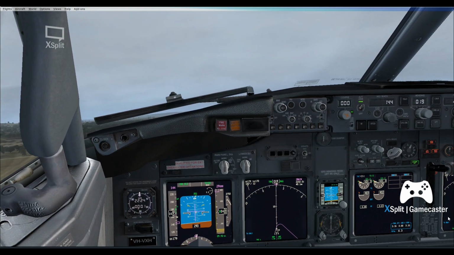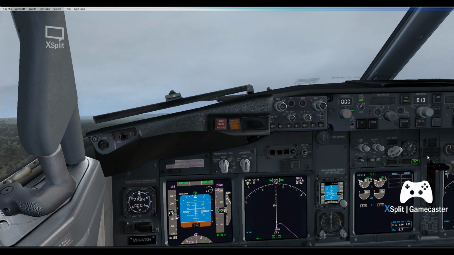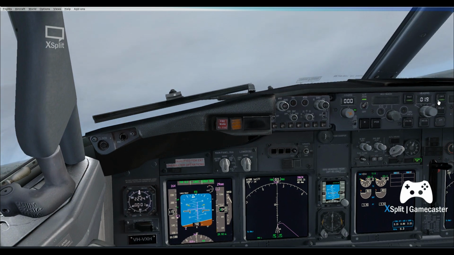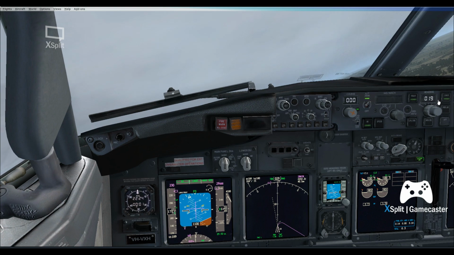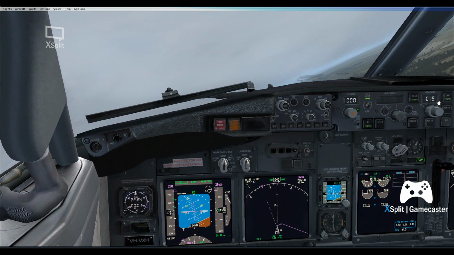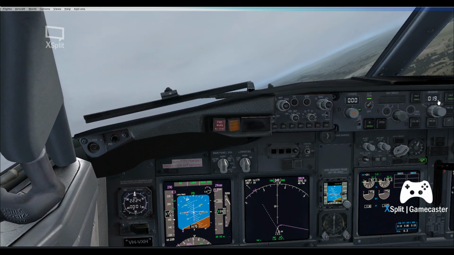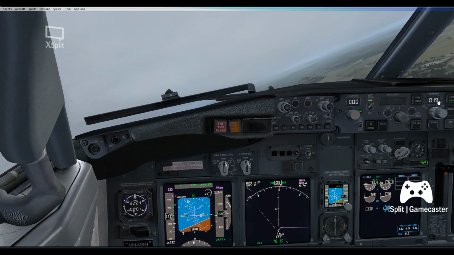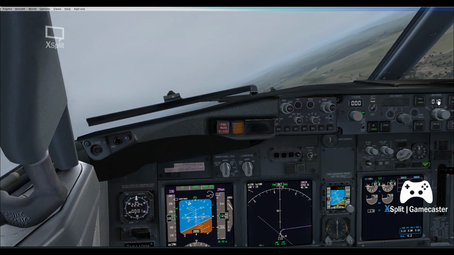Look for your VNAV to come on while trying to stay in the centre. Now it's come on, so select LNAV as well, and then follow the crosshairs, the flight director crosshairs, as close as possible. This obviously can be difficult while you're trying to do it as a single pilot, to keep that accurate, and also watch what the rest of the plane's doing. So we're going to go flaps up one stage. Wait for that to settle.